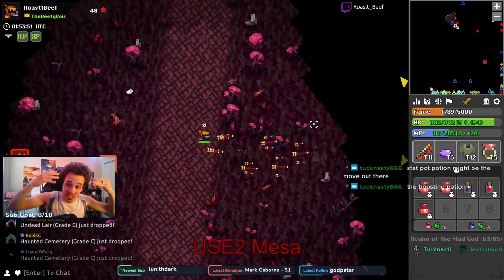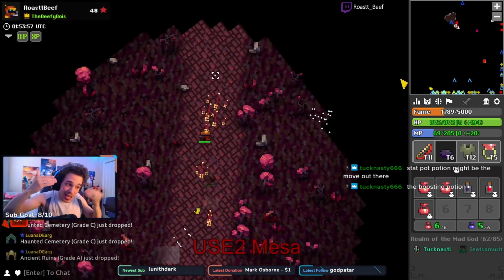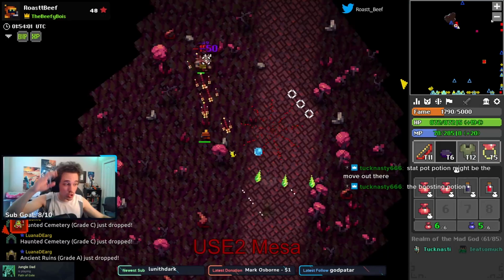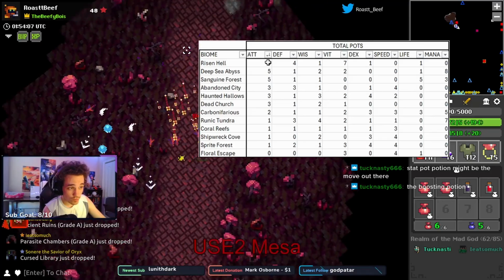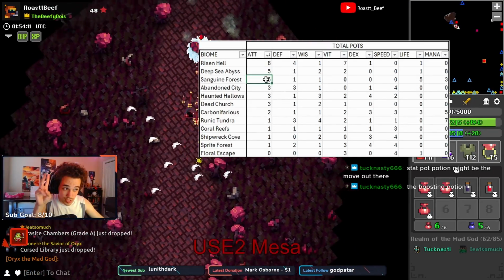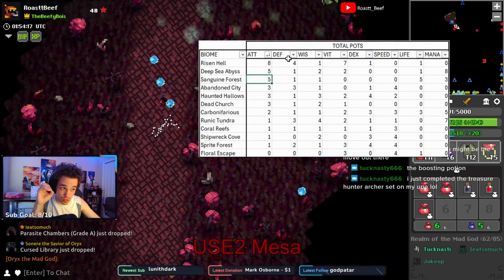The first time I made this section talking about which stat pots are easiest to get in which section, I kind of eyeballed the chart and I didn't really count the dungeons properly. So now I've gone through and actually counted those. So I made a spreadsheet, did a lot of math, and here's what you want to know. If you're looking for attack, in order, you want Risen Hell, Deep Sea Abyss, Sanguine Forest. Risen Hell has 8 sources, Deep Sea Abyss has 5, and Sanguine Forest has 5 sources.